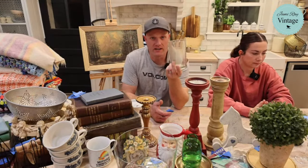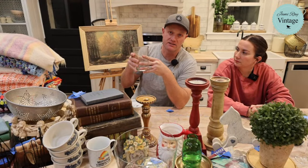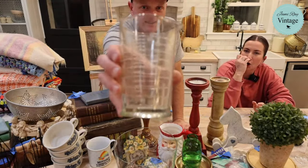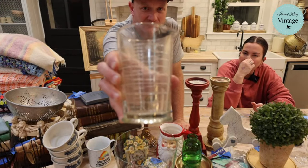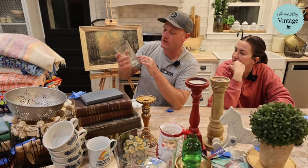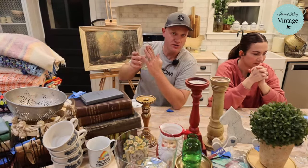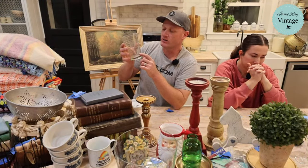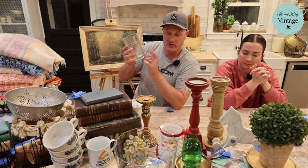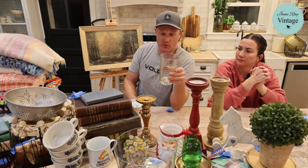This is one of my favorite finds from the week — we found this at the Goodwill. It's an older measuring cup. I hit it with the black light — no color changing, didn't glow. It said Kodak, like for a dark room. I Googled it. The measurements are weird — it says two, four, six, with half increments for three, four, five, but it's not a cup. I'm not sure what it was measuring because the two-mark looks like it would be close to a cup. Use it how you want — I just thought it was a really great pitcher. We'd probably use this for syrup.